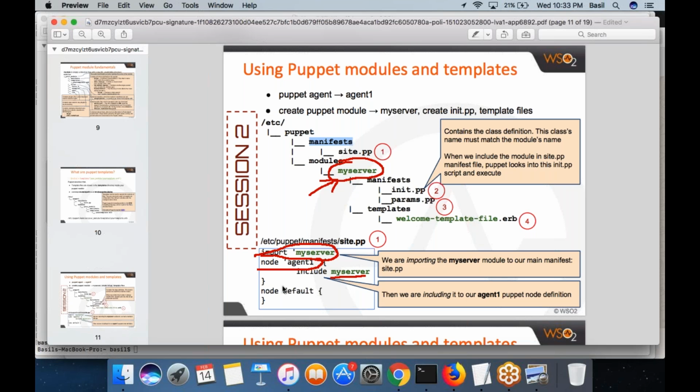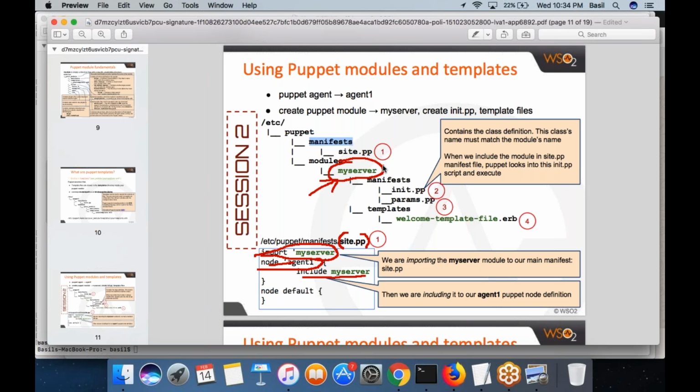Got it? So this way, inside the site.pp file you would add the nodes which the Puppet master would manage. Think about the nodes that you have in your infrastructure, your web001 machine, db001 machine. For each and every machine, if you are using Puppet, you need to define a node. Then you can include whichever module you want inside that particular agent. You can use include myserver, then automatically that module would be imported to that node. Okay, great.